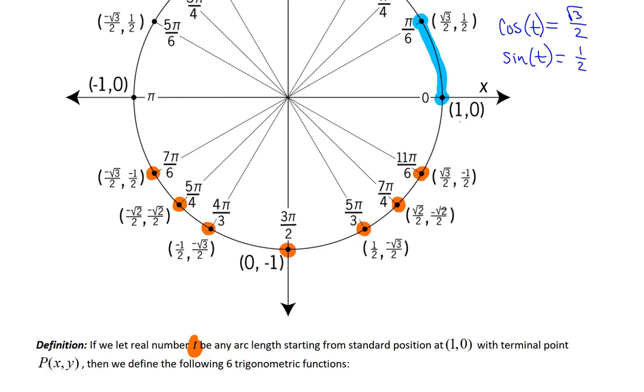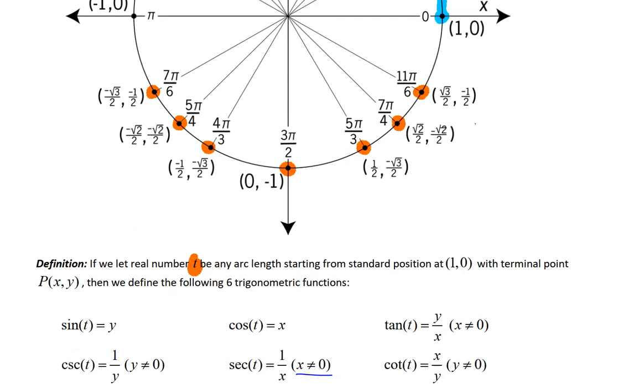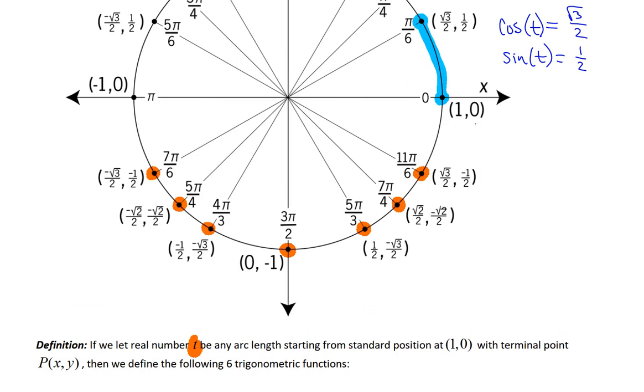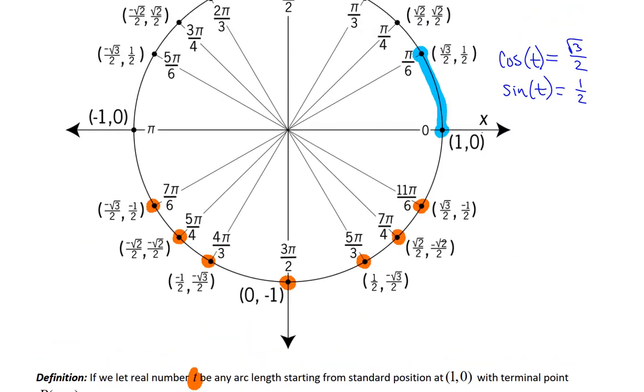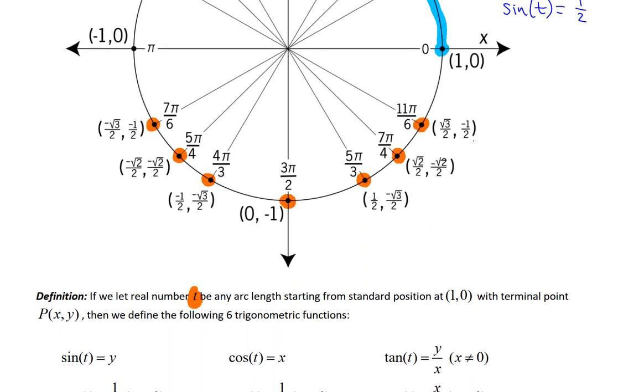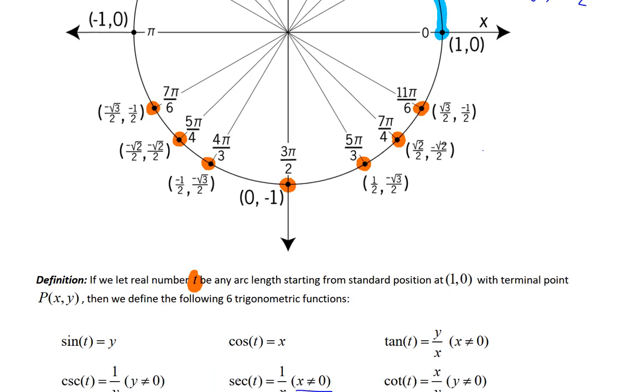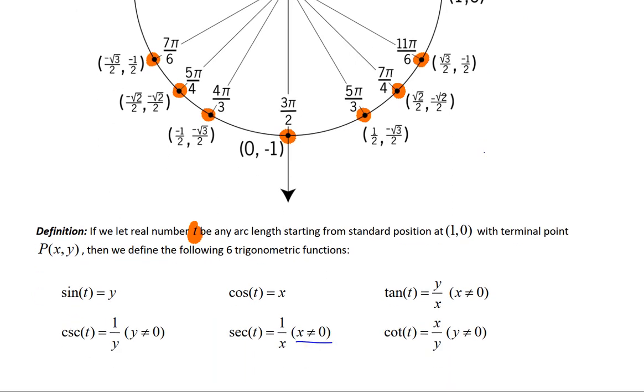Okay, and so on it goes, right? All of these trig functions are defined in the same way. Your input is whatever the arc is that's giving you or stopping at the terminal point, and then x or y is coming directly from the coordinates of those terminal points. And the same goes all the way around the circle for whatever function and whatever arc and whatever combination thereof we might be using, as we'll see shortly with some examples.